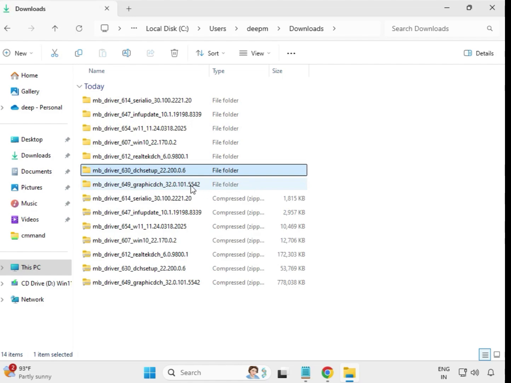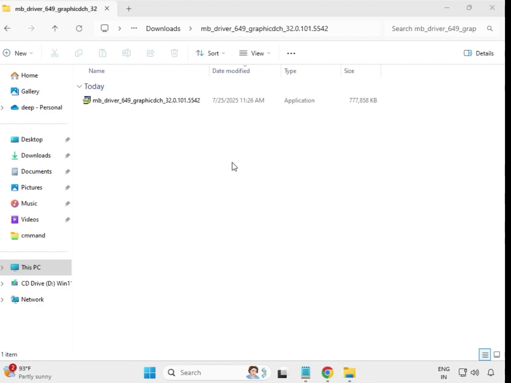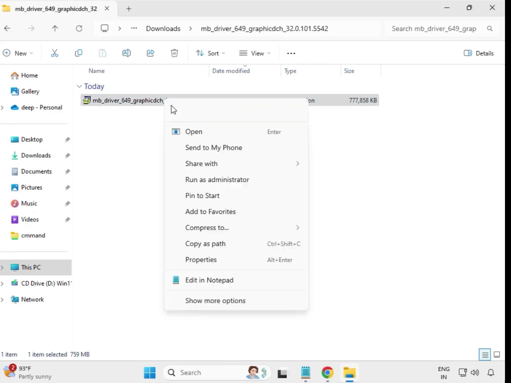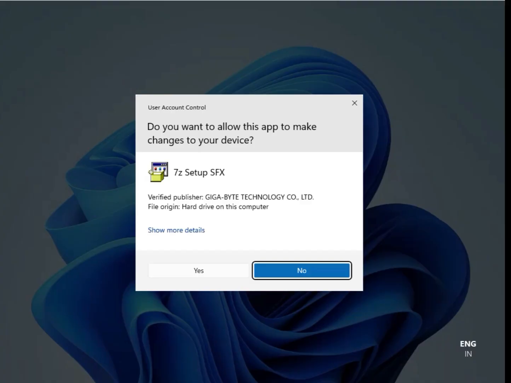And the last one, graphic driver, just open it, and the same: select and right click to run as administrator. Then click on yes.